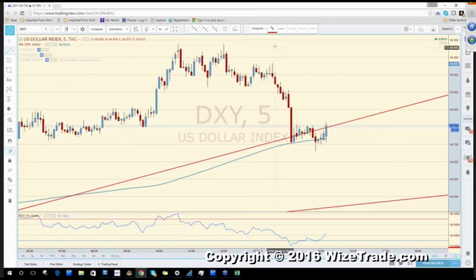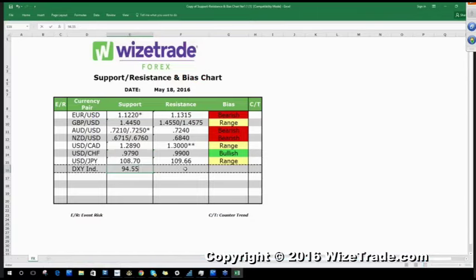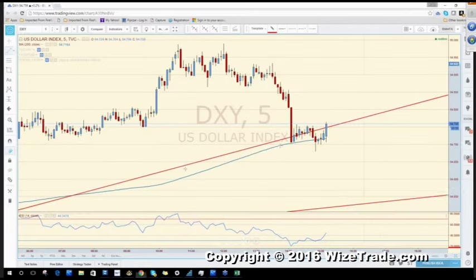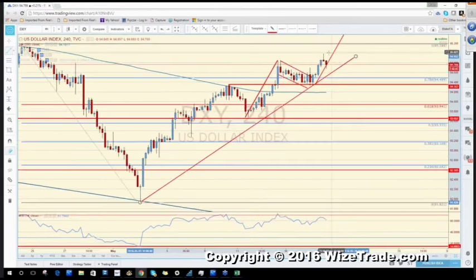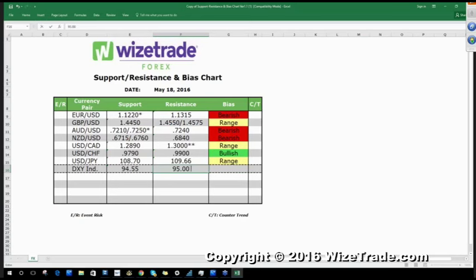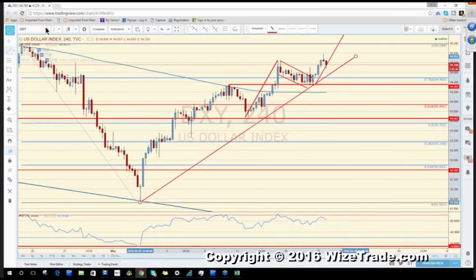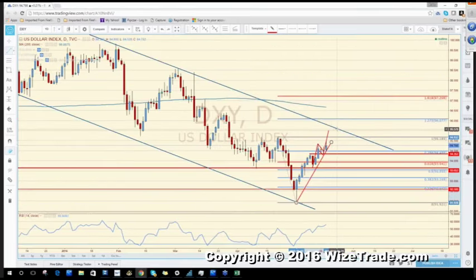Okay. Resistance for the dollar is going to be 95, obviously. Beyond that, look at the euro. Come on, euro, roll over. Beyond that will be 95.20, just in case. We're in a range in the dollar index, guys, but man, you know, eventually, if we break above this channel, it's going straight up bullish. Okay.